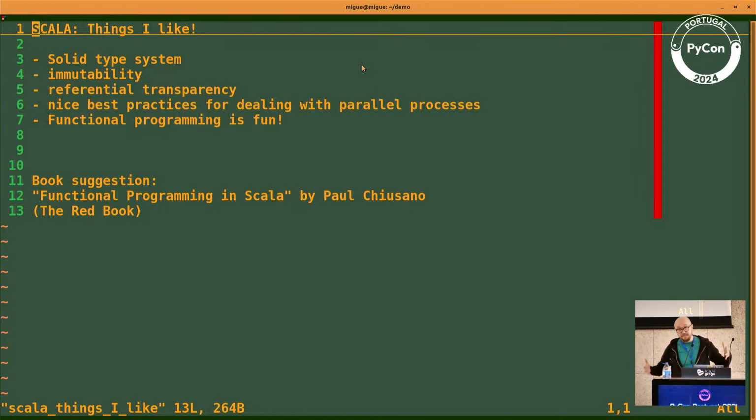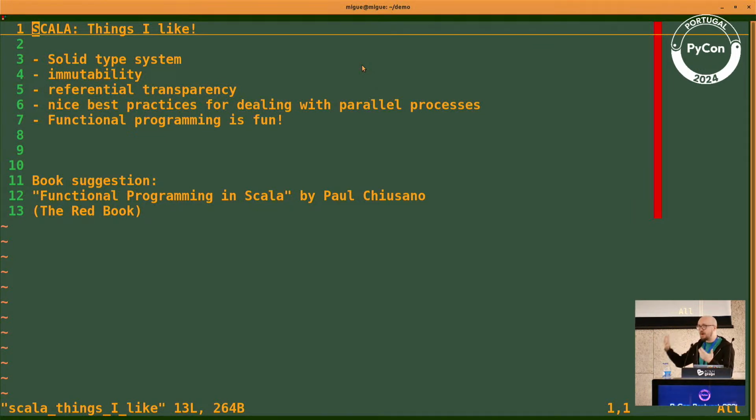Referential transparency is a concept in Scala and in general functional programming languages that is really, really good. And there are some nice patterns that we use in Scala, some patterns that are not used as often in other languages. If you think about the Akka framework, the actor system is quite nice, or newer versions of Scala and newer frameworks have this idea of functional effects, and it's all very powerful. But let's talk about the really important stuff: functional programming can be really, really good fun.